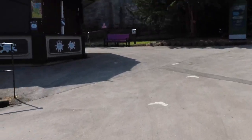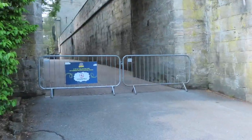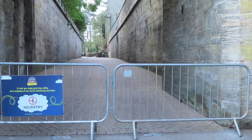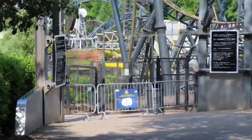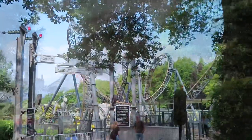Some markers on the floor ready for the hydration station. And it's fenced off there and there, so we can't get to Hex, Team Rita or Raj's bouncy bottom burp. What a shame. And here it is, I've missed seeing this. The Smiler with the screen thing on. And maybe they'll be testing it a bit.